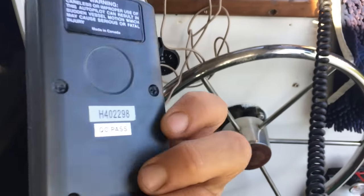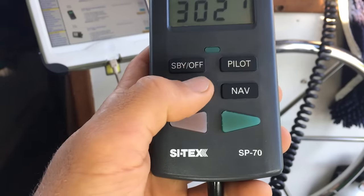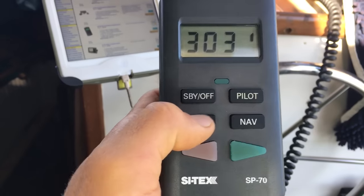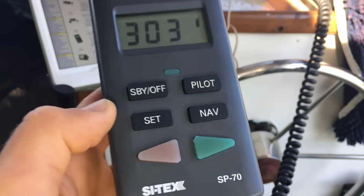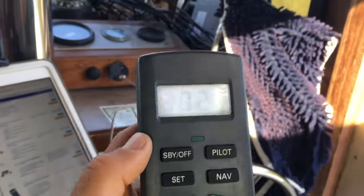Now, I'm pretty sure there is a way that you can hook this unit up to a GPS, and you might even be able to set waypoints through your GPS. I don't know, I've never experimented with that. And then I'm pretty sure there's a way, yeah, you can set courses. I don't know, that's as far as I've gone with this unit, and that's all I need. I love it. I recommend it.